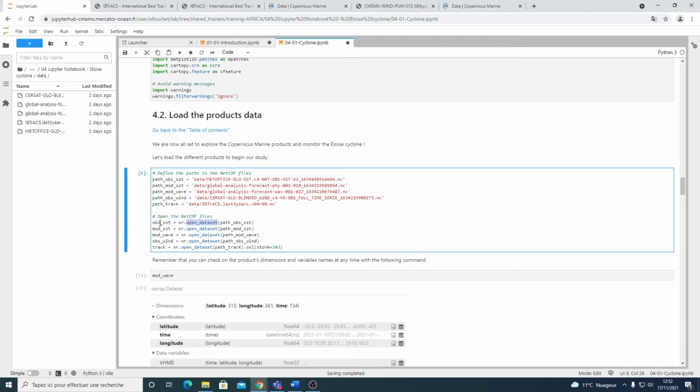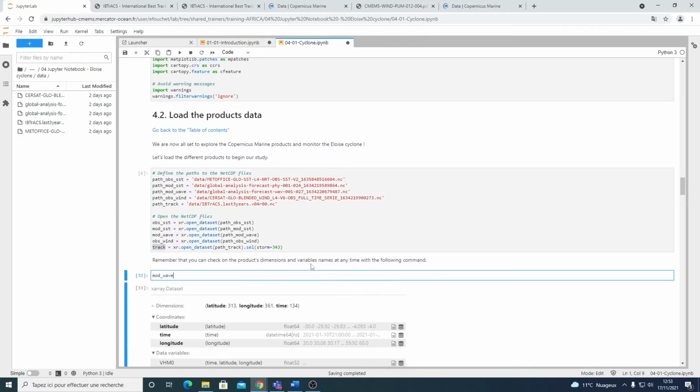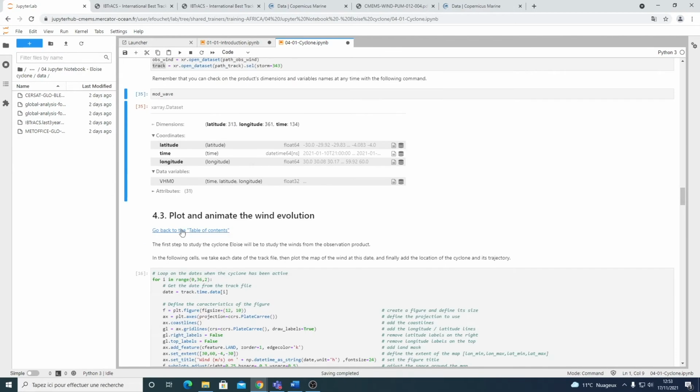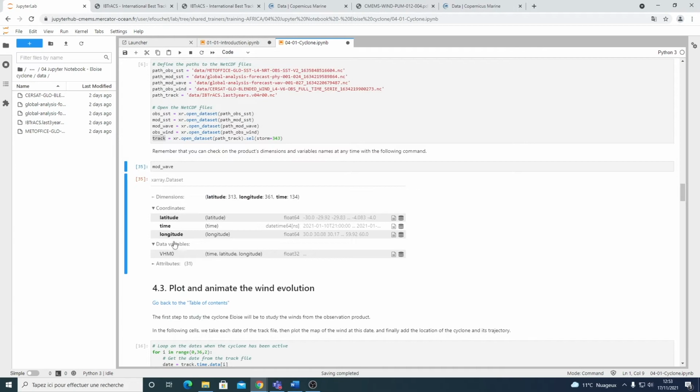We have therefore 5 variables: the observation SST, the model SST, the model wave, the observation wind, and the track. Track refers to the location of the cyclone. To check on the product's dimensions and variable names, you just have to put the name of your variable in a cell and run it, and then you'll see its dimension, coordinates, and variables.